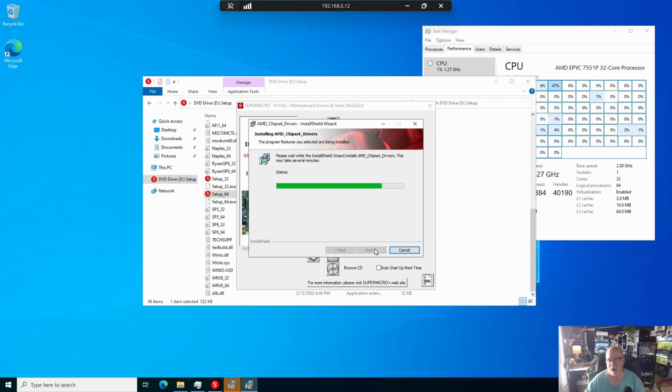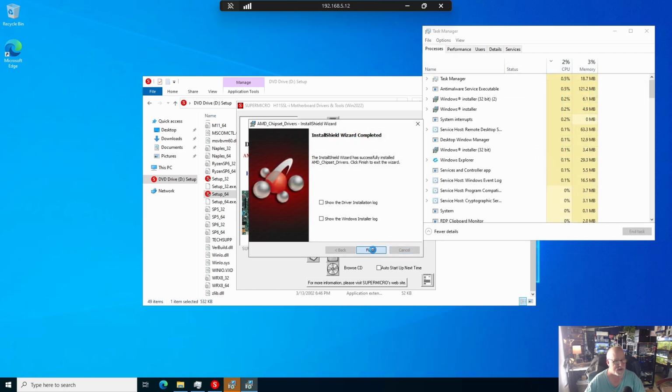Now, don't just do what I'm doing and blindly install stuff. I'm assuming that I downloaded these drivers back in the day when I first got the board, but the old gray matter being what it is, I could be wrong on that. So always check and make sure you have the correct drivers, and especially the INF files, for your machine. You don't want to screw it up. So it says it's done.